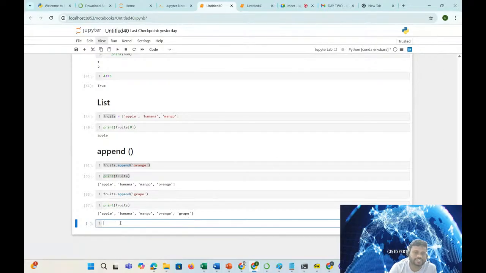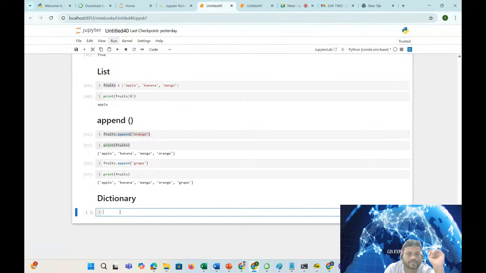Now next is the dictionary. Again I'm going to make a markdown and write dictionary here. So what is a dictionary? A dictionary stores data in key-value pairs.